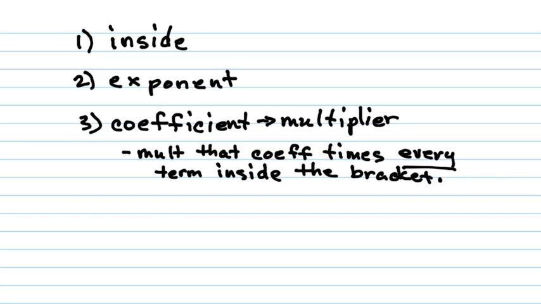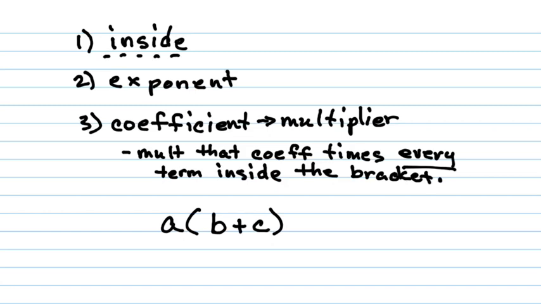So, I'm going to write it out in what's called general form. That means I'm going to use all letters, no numbers. So that means there's not going to be any multiplication to do. I just want to show you what I mean by that. And again, we're just talking about that last step, because we would have already done everything inside, but inside I have b plus c. Can you add a b and a c together? No, because they're not, what are they called? Like terms. I can add c's and c's, right? Yeah. And b's and b's, but I can't add b's and c's. Good. All right? Good. Now, there's no exponent, right?